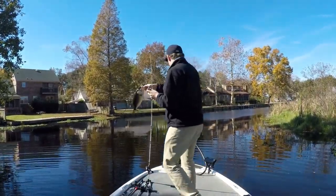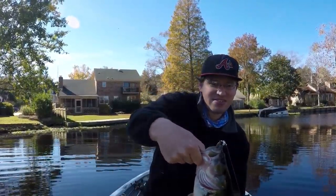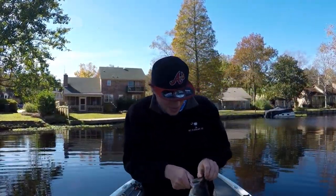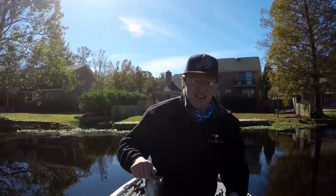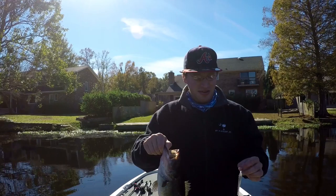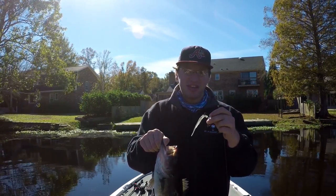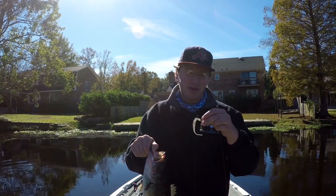Man, you choke this thing. Good gosh. Man, look how good he is hooked right there. So I caught this little guy on that Gambler. Oh, he tore that head up. I caught him on that Gambler shaky shad, and I put it on a Roadrunner.